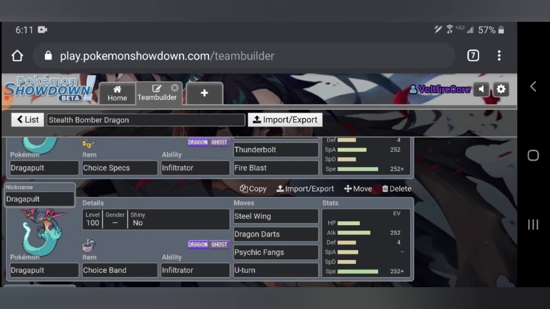But this has Steel Wing for like Clefable and all that kind of stuff. No, Clefable, not Clefairy. Dragon Darts, since it's an insanely strong dragon type attack. And it's physical. Psychic Fang, since it's just a good attack to have on it. And then U-Turn to get out of there.